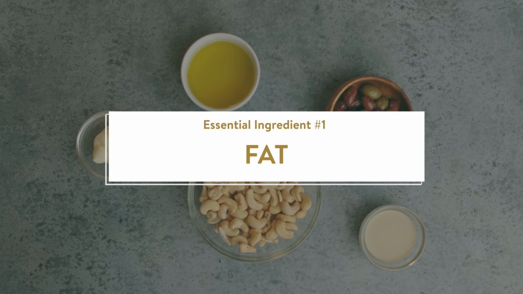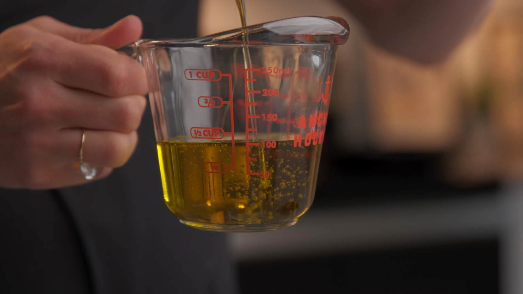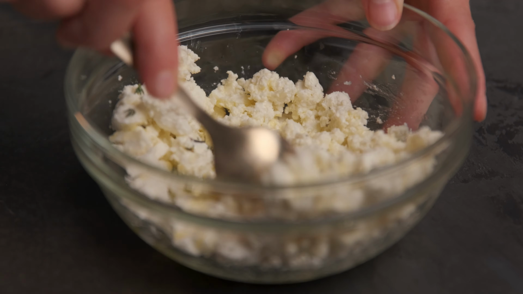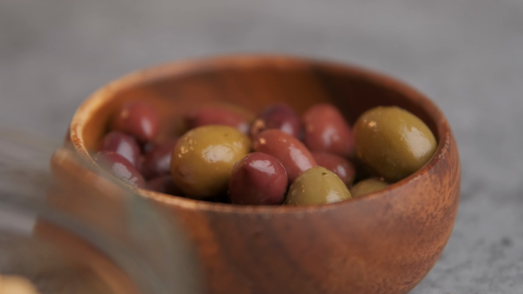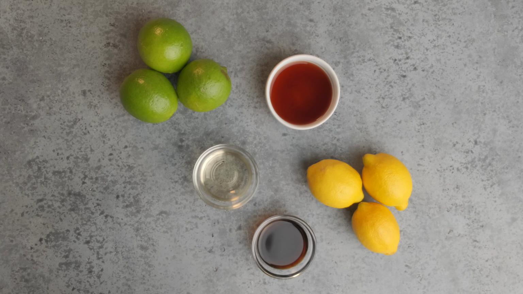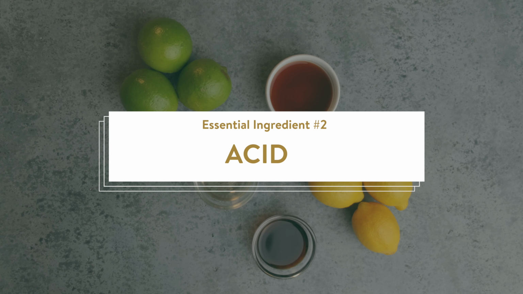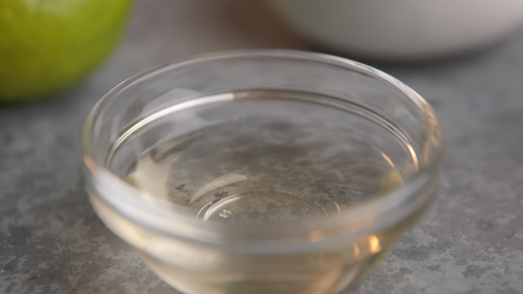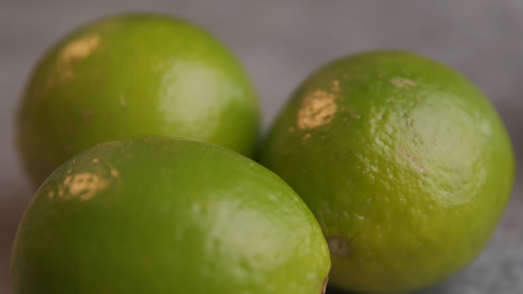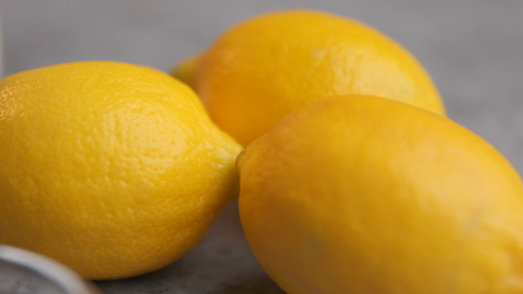Some examples of fats that are used in salad dressings include extra virgin olive oil, sesame oil, avocado oil, avocados, fresh cheeses, tahini, cashews, olives. All of these can be wonderful fats in your salad dressing. As for the acids, some examples include vinegar, balsamic vinegar, red wine vinegar, white wine vinegar, so on, as well as citruses. So lime juice, lemon juice, orange juice, all of those work really well to brighten the flavor of the salad dressing and also balance out the flavors from the fat.